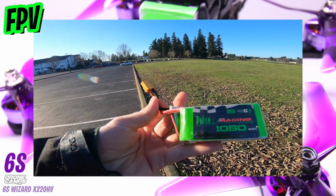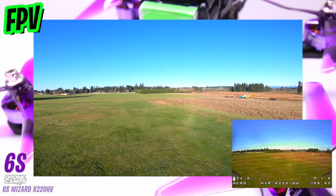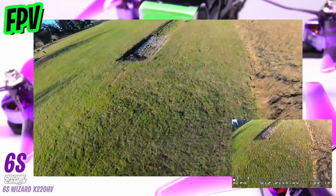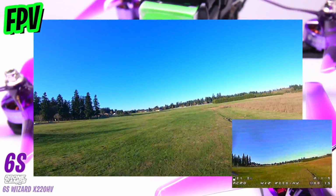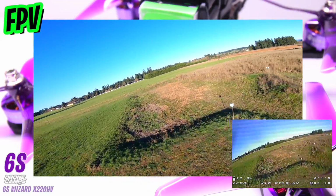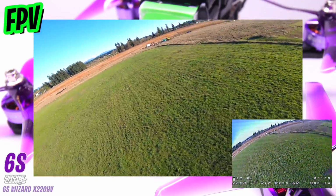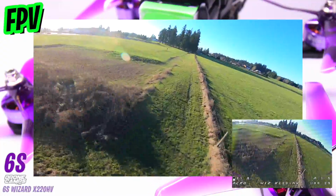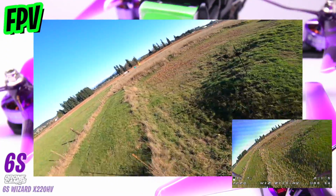So I'm running a 6S 1050, and that's the popular size for a lot of racers. It's a lightweight battery. It's even lighter than a 4S 1300. Most of my 4S 1300s weigh just a few more grams than the 1050 6S, which is pretty amazing. So as you can see right here, immediately the controls, it seems like everything just goes to hypervision on 6S, and it's hard to explain. Everything just becomes more aware, your senses become heightened, and the throttle becomes more sensitive.